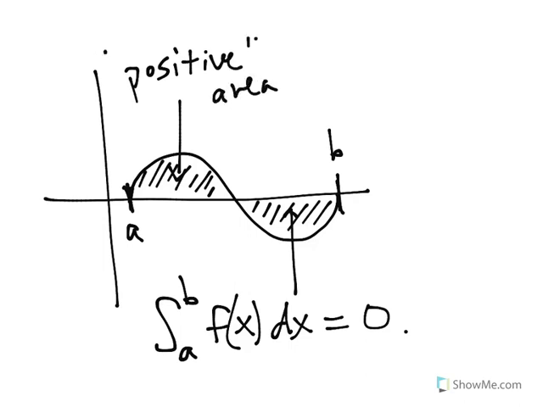I'm going to put the positive kind of in quotes, because we typically think about area as positive, but down here, the part underneath the x-axis, technically, we kind of think about that as negative area. And again, I'm going to put negative in quotes there, because area technically shouldn't be negative, but the fact that it's below the x-axis means that we're going to get negative function values there.